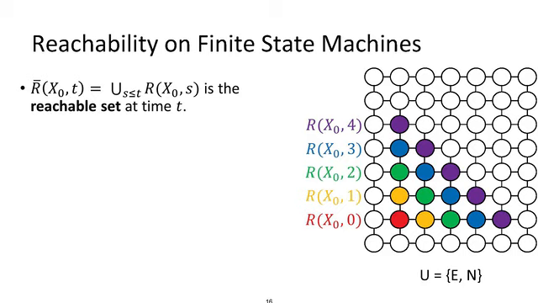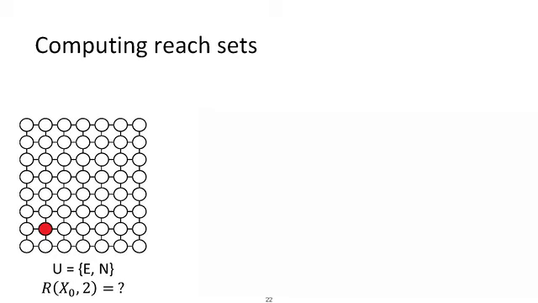And then the reachable set is defined as the union of all reach sets for time less than or equal to t. So the reachable set at time 0 is just the initial set of states, and time 1 we have the union, and so on. Okay. So the reachable set is what we use to test for intersection with bad states, because that's all the states that we can possibly reach from time 0 to sometime. Okay.